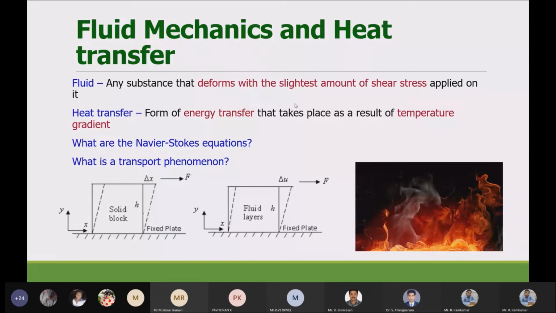Yeah, no issues. Heat transfer gives us an estimation of the direction in which the process takes place, and how much time it requires for a particular process to take place. Especially if the energy transfer is through heat, how long does it take, and what form of heat transfer is going to happen for that particular process for achieving a steady state in the end, because nature does not like extremes. It likes to balance things out.